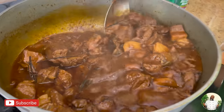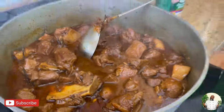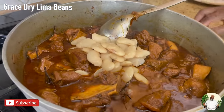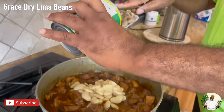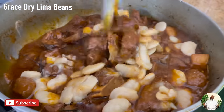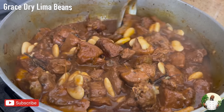Guys. Listen, let me tell you something. When I told you guys that you're going to lick your 10 fingers and your 10 toes, I wasn't joking. Butter bean. And you put the butter beans in late because you don't want them to mash out, right? That is soft. They're very soft. But they're so good, and when they soak up that gravy, you guys, oh, just yummy.